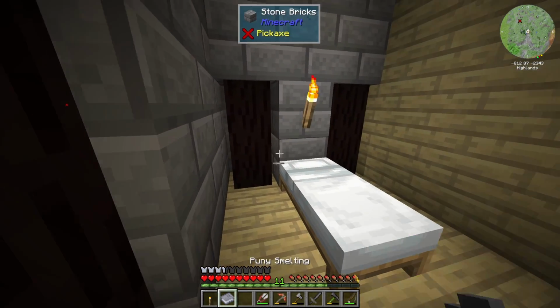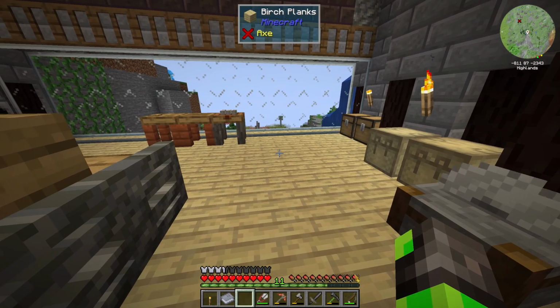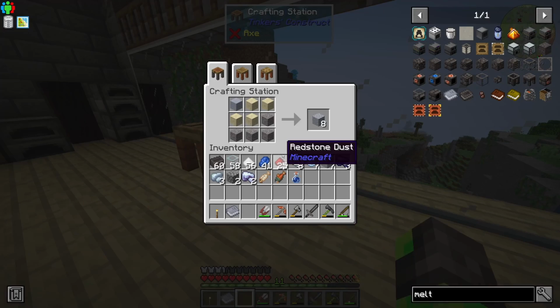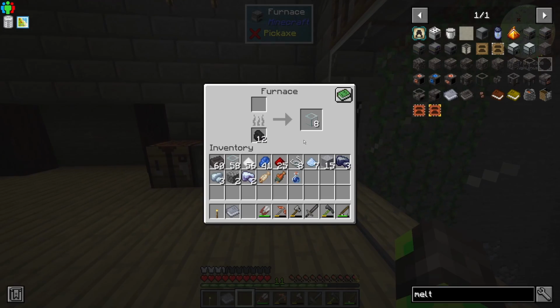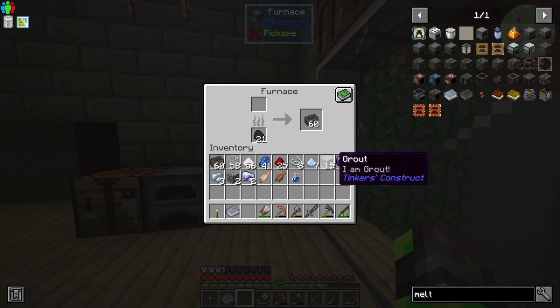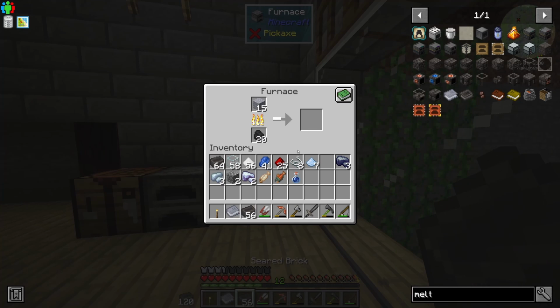So the way we start off the smeltery is you get some grout. This is how you craft grout. You get some clay, some sand, some gravel, and it makes 8 grout, so you get a good amount. Just throw that into your furnace, and there you go. It turns into seared brick over time, so not that bad. Pretty easy to make.